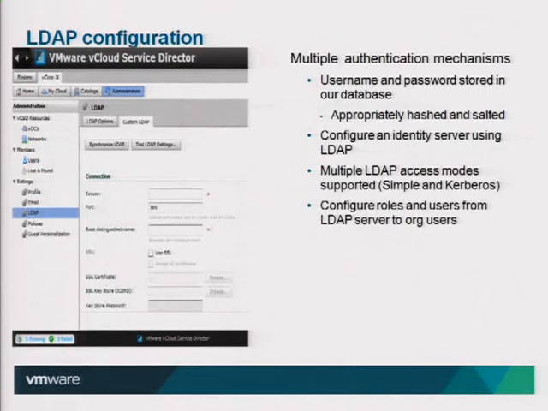So the next thing I want to talk about on this theme is what are the different mechanisms that we support from an identity and access perspective. We actually have 3 different ways of storing user identity and passwords in our system. The simplest model is that you provide us the username and password, and we store it in our backend database. We do appropriately hash it and salt it before we store it there, but this is probably the least secure method that we have, and the one that we would recommend the least.